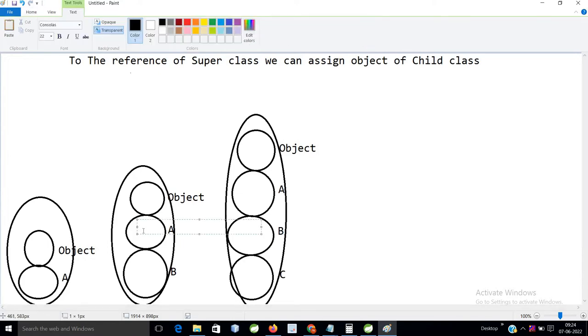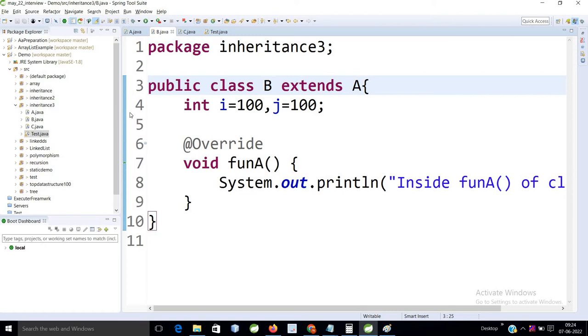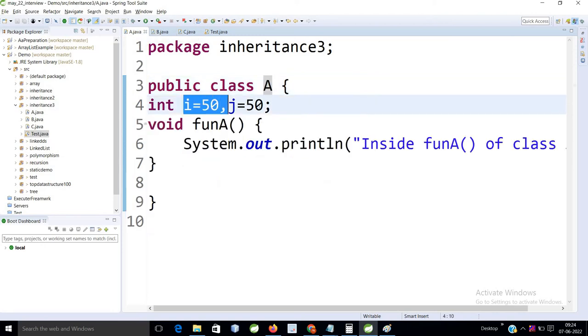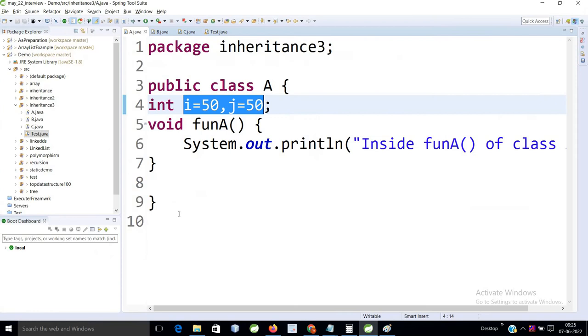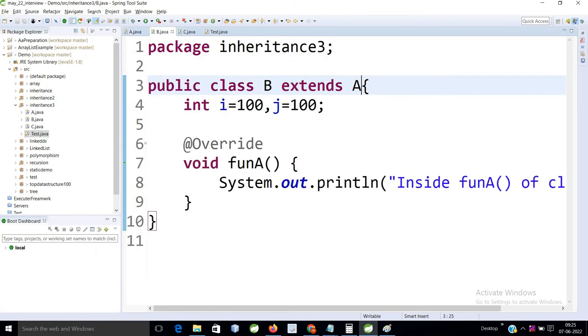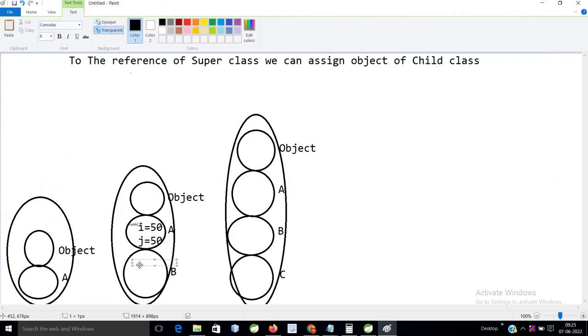So here we have i and j. i and j have 50-50 values. i is equal to 50 and j is equal to 50, and function a. Similarly, inside B we have i is equal to 100, j is equal to 100.